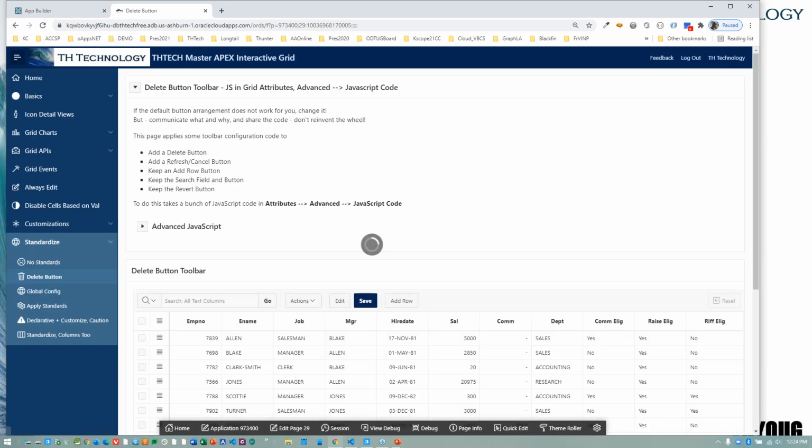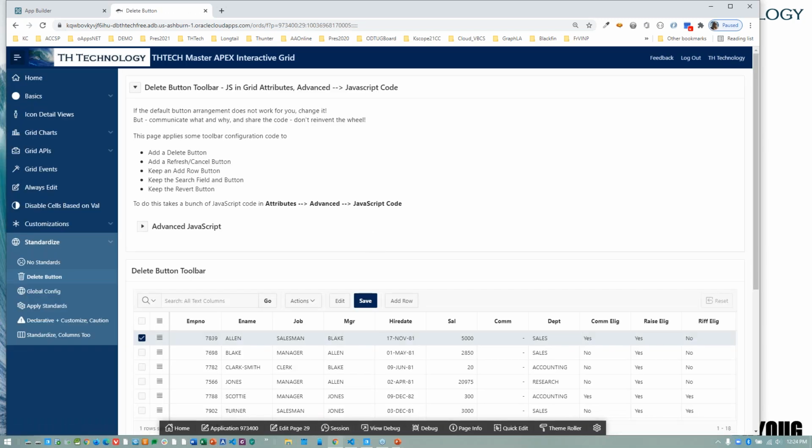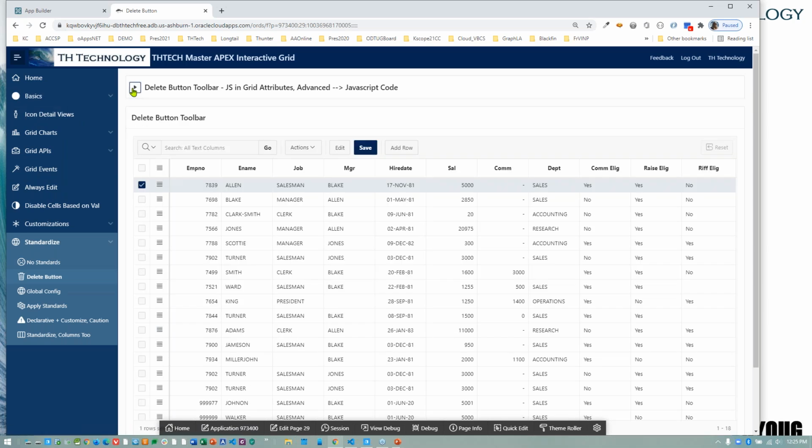Now, I was working for a client. We were doing an Apex upgrade from 4.1 to 19.2. We had a lot of tabular forms with really ugly JavaScript and lots of PL/SQL array processing to do what we wanted to do. The direction was update these to grids, and we got partway through, and we said, well, why didn't you upgrade? And the response was, I cannot give my users anything that doesn't have a delete button where it used to be. There's no delete button here. I cannot put that in front of my users.